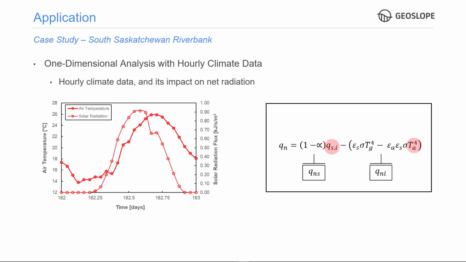So we've established the importance of hourly changes in incoming solar radiation and air temperature on the numerical results. Some of you may now be thinking of your projects and realizing that you don't have access to radiation data. In this case, you can use the estimation routine provided in the software. In other words, you can use option 3. So how does the estimation routine fare against a dataset approach? Well, before answering that question, we have to review how the solar radiation flux is estimated.